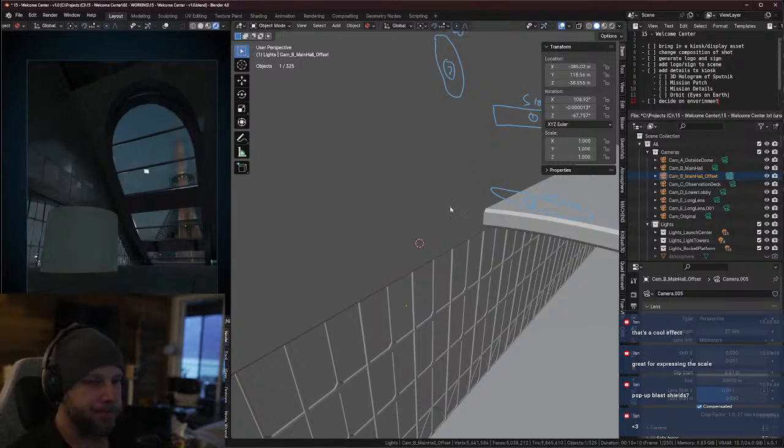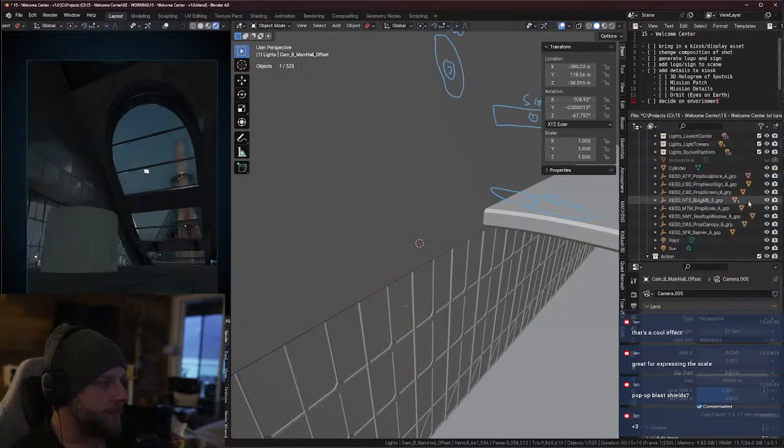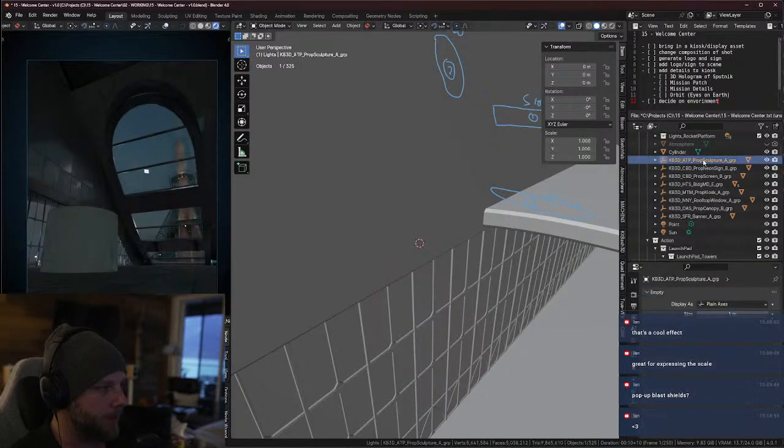And I think this one is definitely more effective for what we're trying to tell with the assets that we're trying to bring in. But the other one I think is cooler. So we might just set this up and then maybe we'll adjust things as we go.